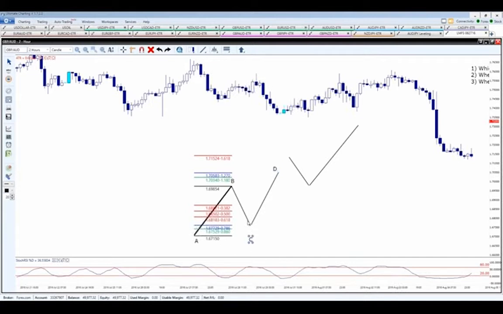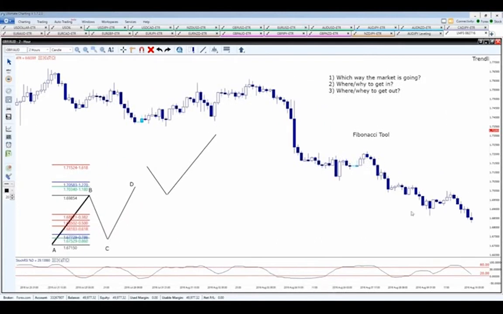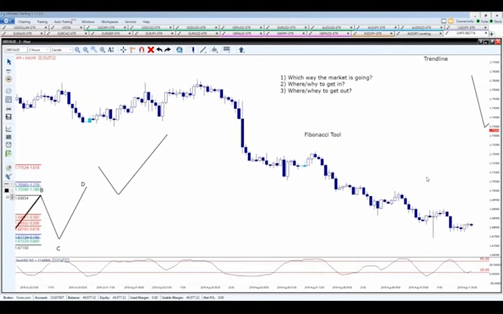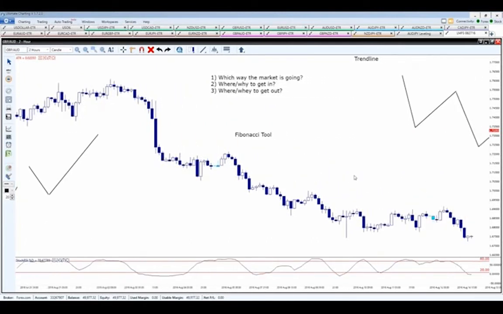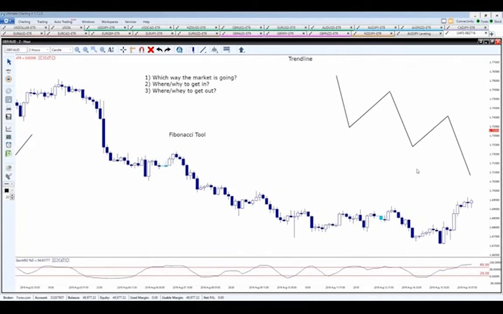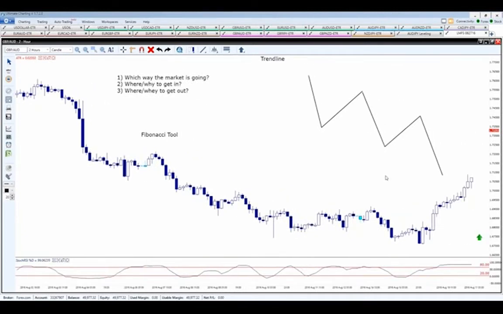And if it comes back to our green retracement level right there and U-turns, we buy into the market, we'll be looking to get out at the green, like a buddy system, green to green. So this market does that when it's going up and when it's coming down. Let's go back over here. Let me show you the example of when it's coming down, and then we'll come in here. I'll show you how this actually applies to the market, and I'm also going to show you a tool that's going to do this all automatically for us in just a second.